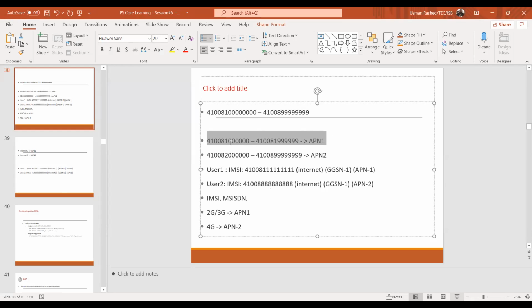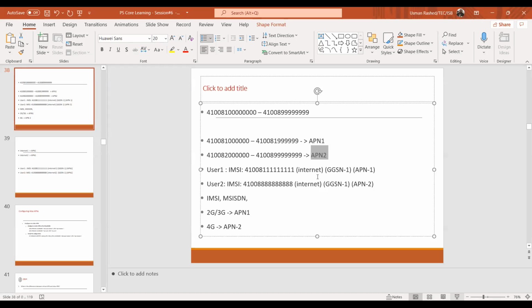I need to assign different APNs to subscribers based on the IMSI. For example, if my IMSI lies between these two IMSIs, I should be assigned this APN. And if I have an IMSI between these two segments, I should be assigned this specific APN. So this can only be done when I have a virtual APN option available.